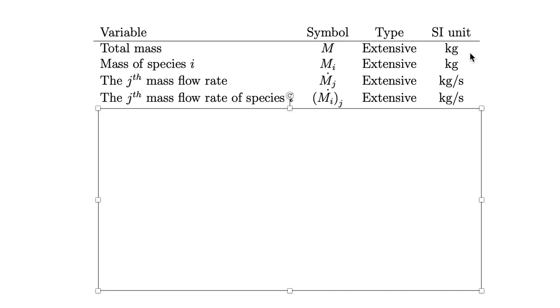We may also have multiple species, meaning multiple compounds that we're analyzing in a system or in multiple systems. For that we'll use a subscript i to denote the subspecies specifically that we're referring to. Again that's going to be an extensive property because if you have more of a particular compound then the mass is going to be larger of that compound, again using the kilogram for the SI units.